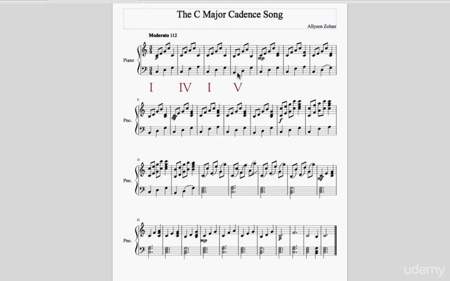Okay, now the good news is we're done with most of the piece because it repeats. So here we can see a C, so this is going to be 1. Here we're going to see an F, so that's going to be 4 again. Here we're going to see a C, so that's 1 again. B, D, G, so that's 5 again. Okay, so now we can probably assume this is going to keep going. So 1, 4, 1, 5.